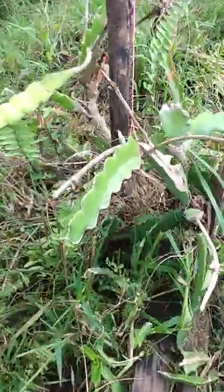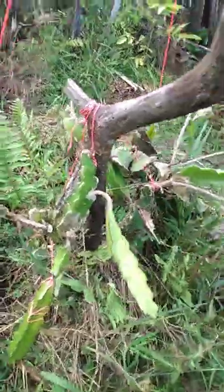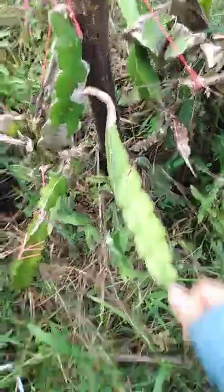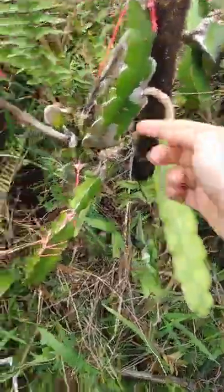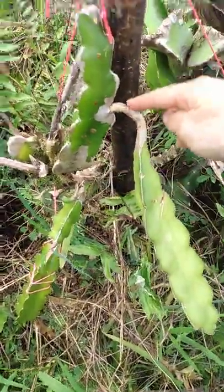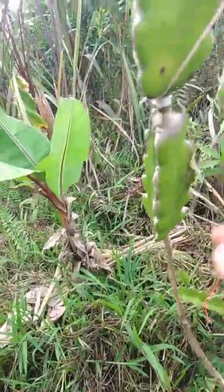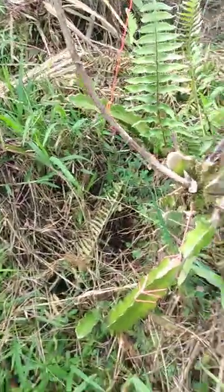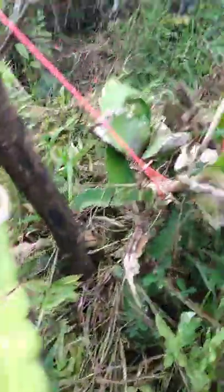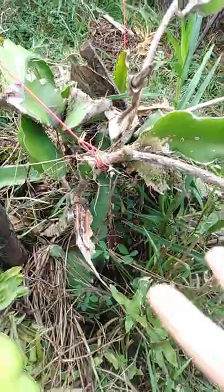But dragon fruits are delicious and wonderful, and we are always trying to grow them. There are multiple ways that you can propagate dragon fruit. The first is by cutting. The plant actually wants you to make cuttings. All of these segments can be separated and planted. Just stick them in the ground, basically. Any segment where you think, hey, I bet I could break a piece of that off, that's where you would break it off.